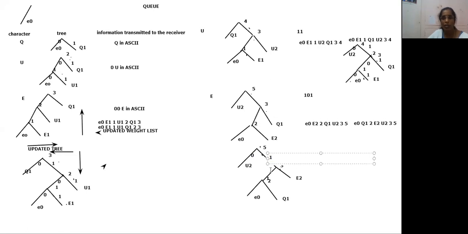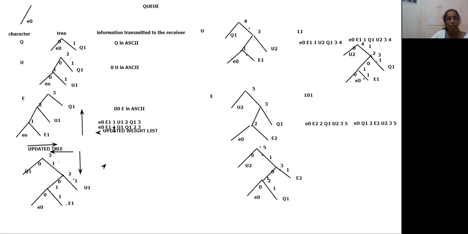So what are the things you should remember? Always the tree starts with an empty leaf node and one leaf node. Leaf node cannot be a branch node. Normally once the characters are assigned to that node, it is referred to as a leaf node. To construct the optimum weight list, the tree is read by tracing from left to right and from bottom to top, and it has to follow an ascending order.